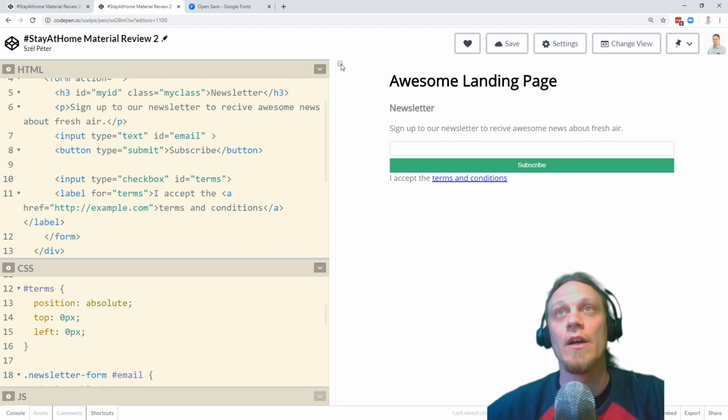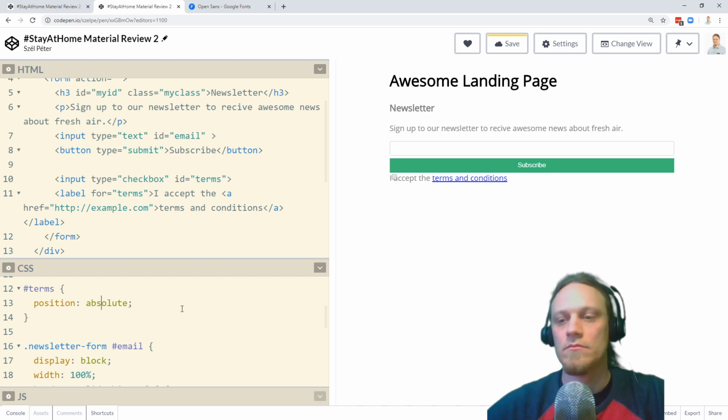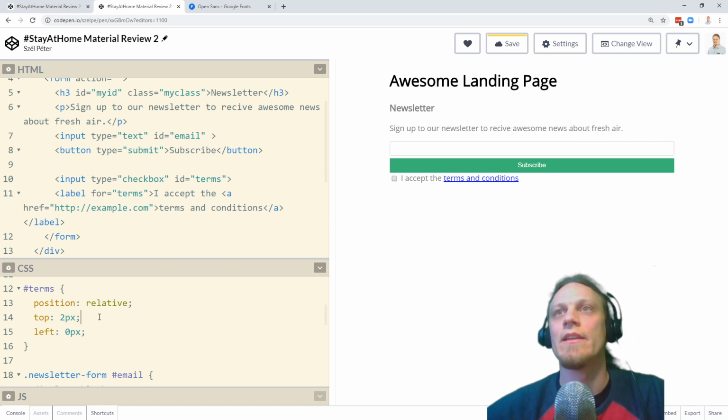What I actually want, in this case, is relative positioning. Oh, I didn't want to delete this. I want to go back to relative positioning, and I think 2 pixels was correct. So this is great.